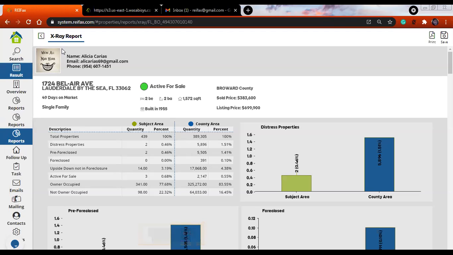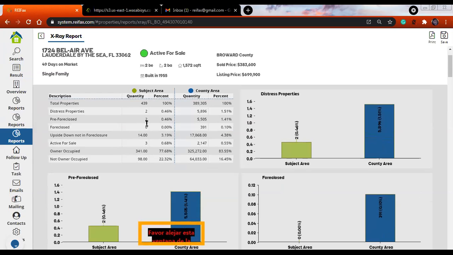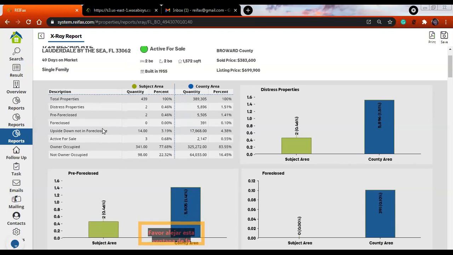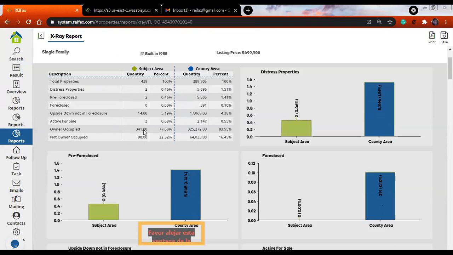Okay, so this is my X-ray report. Again, I have my contact information on the top, the information on the subject property, and then an analysis of the market in the area: total properties in the subject area as opposed to the rest of the county, distressed properties in this area compared to the rest of the county, pre-foreclosed properties compared to the rest of the county, foreclosed, upside down, non in foreclosure, active for sale, owner occupied, not owned in this area compared to the rest of the county.